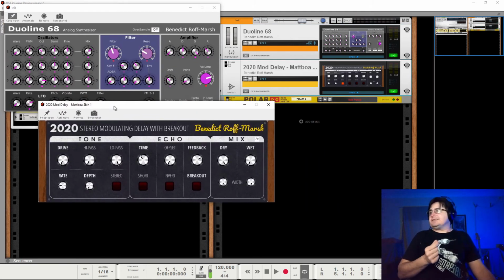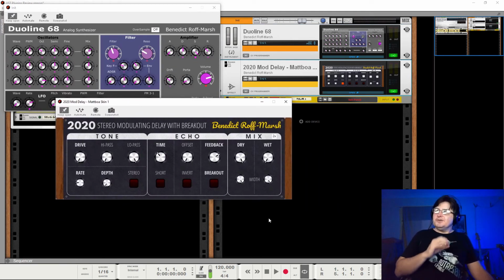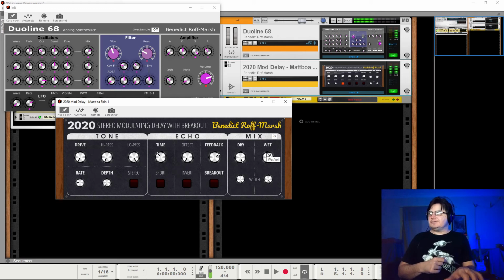This is where it starts to get really interesting and a lot of fun, or potentially a bottomless pit. Be aware. This is the improved skin on the device I just showed you. So adding this echo or delay takes a very flat sound and suddenly we've got a lot more movement.